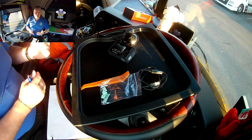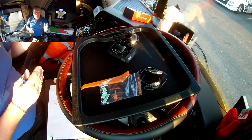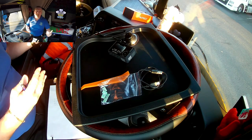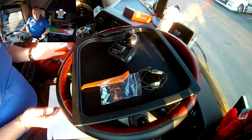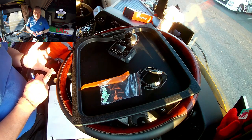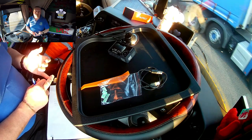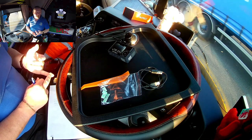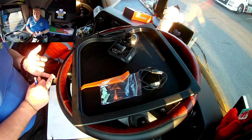So even the rear camera has a 170 degree angle width for recording. I literally put it in the middle of the screen and you could see the whole of the cab. You could see me driving, you could see the passenger seat. It's really, really good. And the front camera is brilliant. You can have it at 1080 at 60 if you're recording on its own. If you're recording both, you have 1080 at 30 frames per second. And to me, the 30 frames per second was just as good as the 60 in clarity.